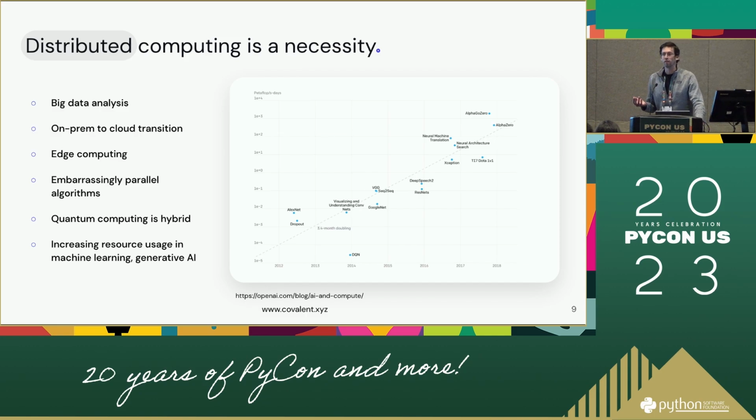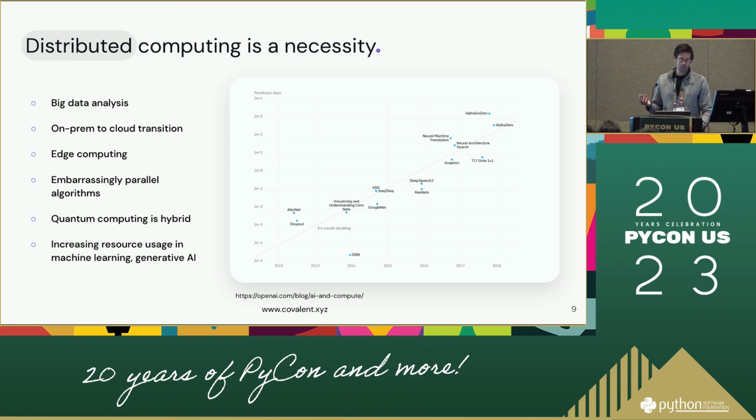Organizations that are doing edge computing, for instance with sensors in oil fields, then need to collect this data and bring it onto the cloud or onto some on-prem server in order to analyze it. And so distributed computing is a factor there as well. In cases where users are writing embarrassingly parallel algorithms, the software is what makes it suitable for distributed computing. However, this is not the case for all applications. Quantum computing, which is increasingly becoming popular and has a growing user base, is hybrid by nature. And I'll speak about that in a couple slides.